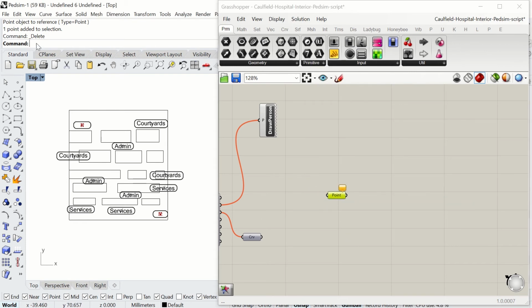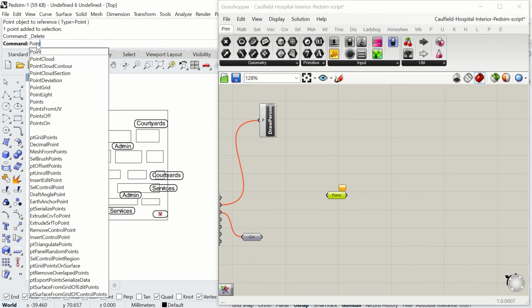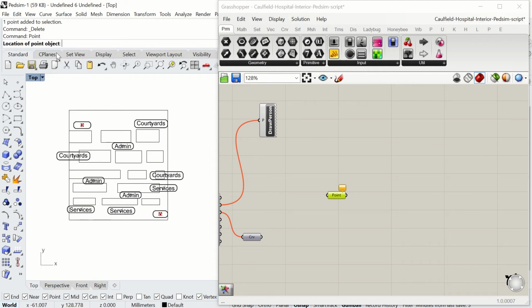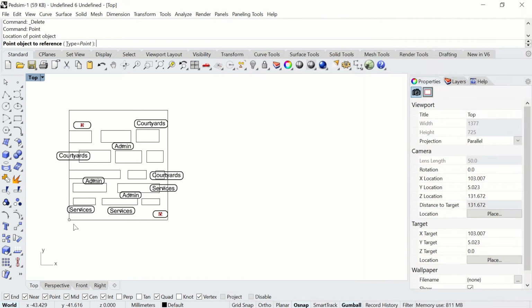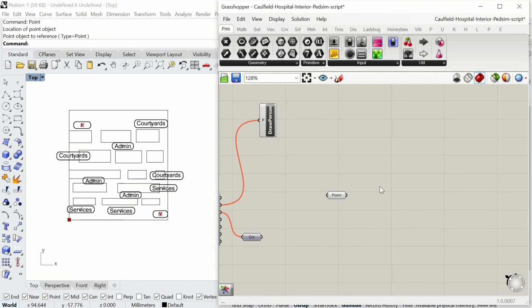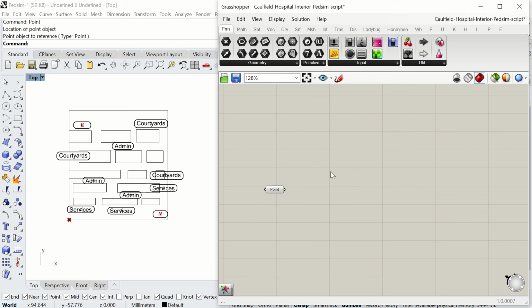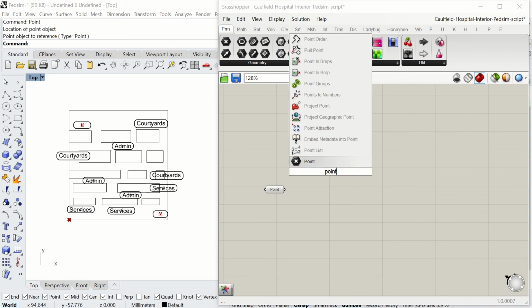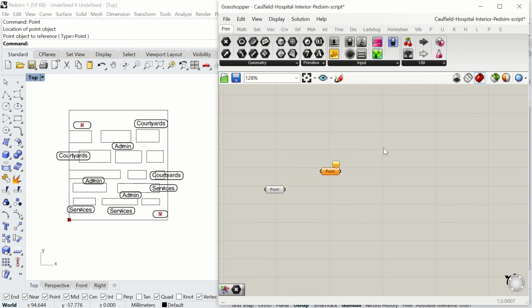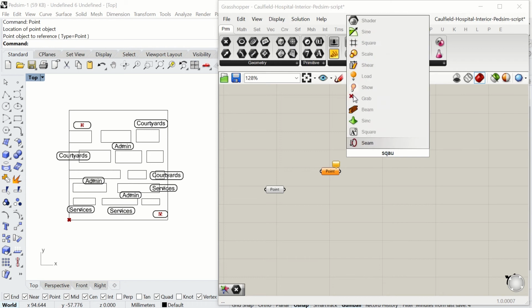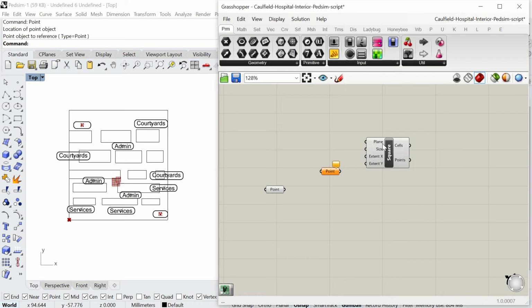So you type in point, select where we want the point to be, and then right click, set one point, and then set the point, click on the point. Next, we'll have to create another point, and then also a square grid, which will be where our heat map is based on. So we connect the first 2 points into plane. Just move that down a bit.